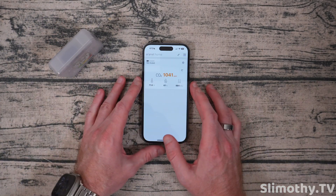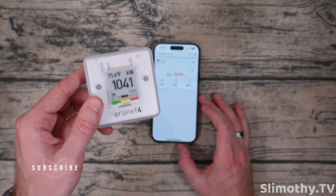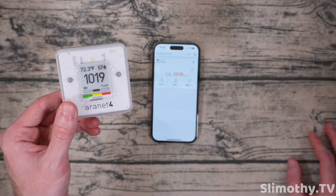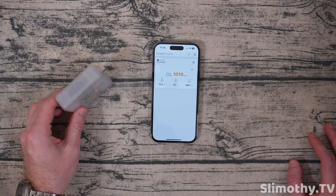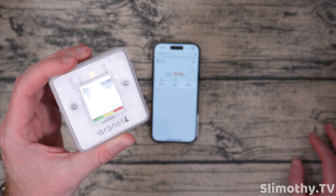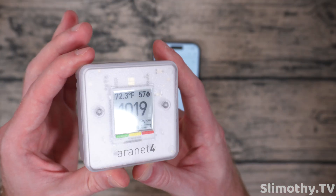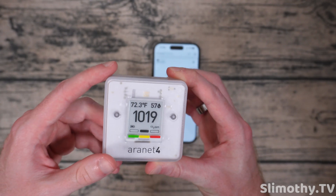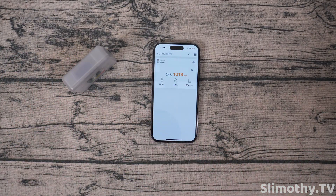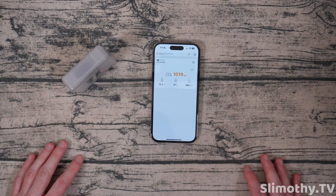For me personally I care more about the numbers, and so far the numbers have been perfect. So do I recommend this device? Absolutely yes. This is actually what I'm going to recommend to most of my family and friends because I really do trust the numbers that this Aeronet 4 gives out. It's so nice to use — I'm actually planning to do more testing with it in the car. The results were pretty interesting, especially when you turn on recirculation — it seemed to spike the CO2 quite a bit. You know, test all your different rooms in your house — I think you have to let it sit for like 10 or 15 minutes to acclimate to your room.